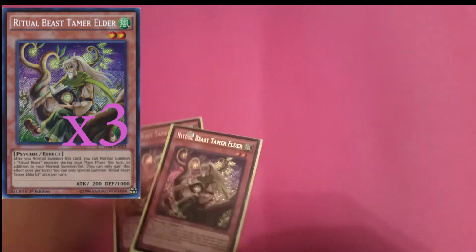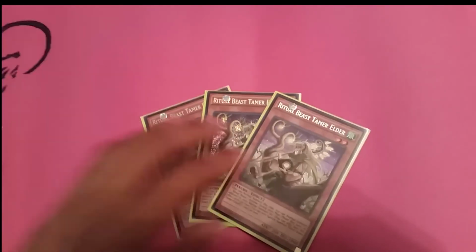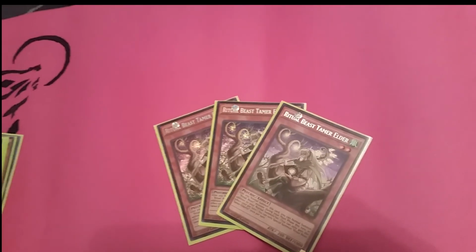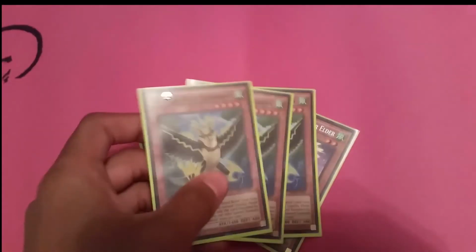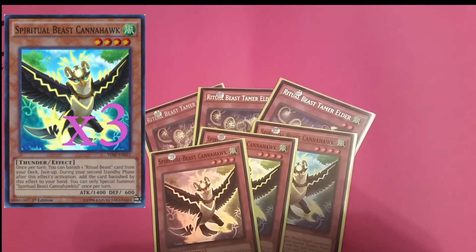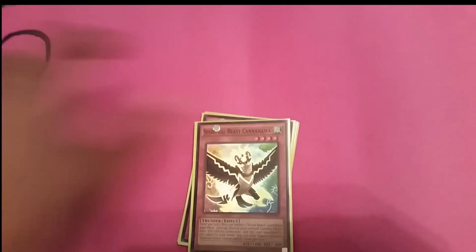Alright, let's get started. So first off with the monsters, we play 3 copies of Ritual Beast Elder. He is one of the best tamers of all of them. Then I play 3 Canhawk. These 2 cards get you into your main combo, which I will show at the end of the deck profile.